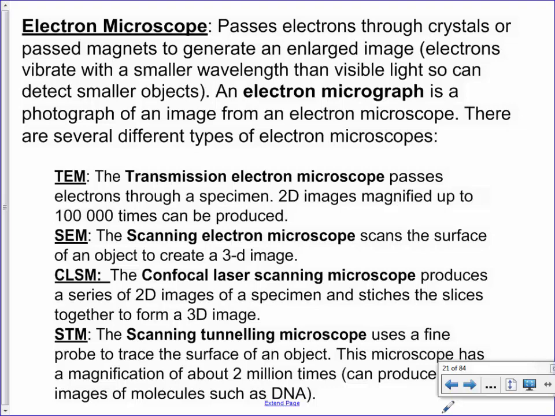It's actually really cool because electrons are so small, they're pretty much the smallest unit of matter we know of. In terms of subatomic particles, you know how we're talking about cells in biology? Well, smaller than cells would be molecules, and smaller than those would be atoms, and smaller than those would be elements. And smaller than elements would be protons, neutrons, and electrons. The way an electron microscope works is it shoots electrons at things.